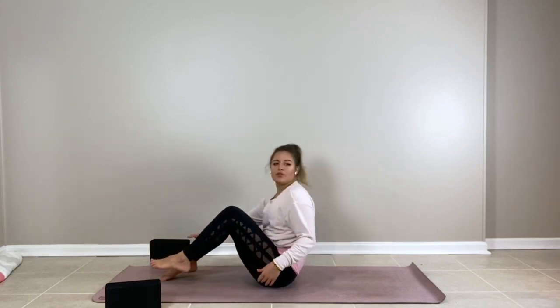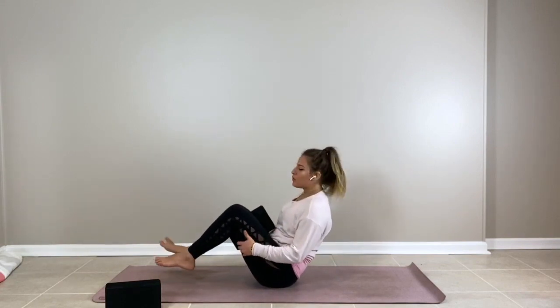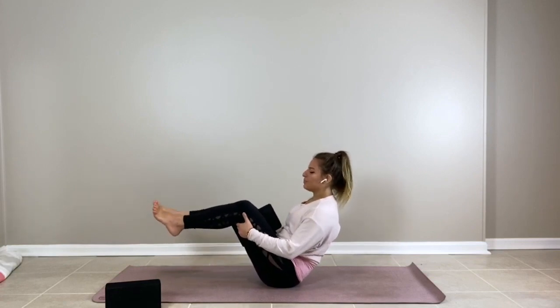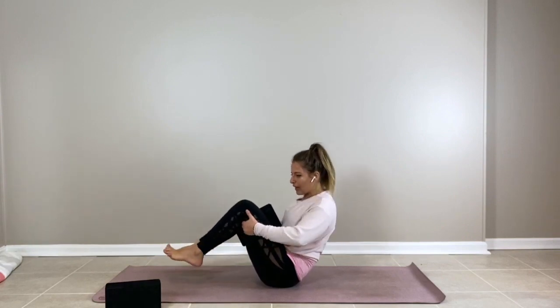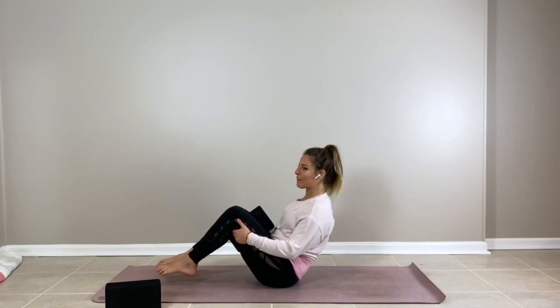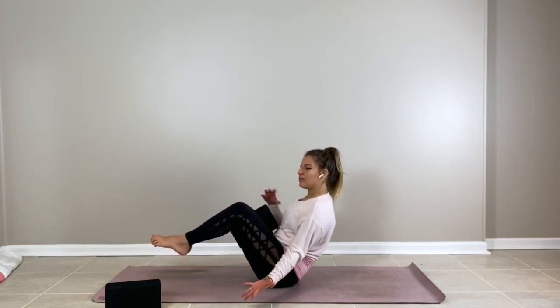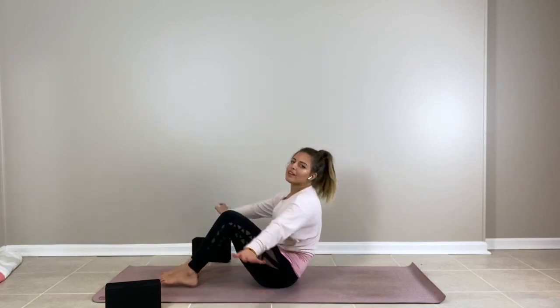Another nice thing to do if you would like some more engagement here is just to bring a block or a prop in between the legs and squeeze there. Good for 10. Maybe you straighten the legs. Notice if you're curling in. Readjust so their posture is nice and straight, even if that means keeping a bend in the knees. 5 more breaths. Good, last breath in. Land the feet, give yourself a hug.